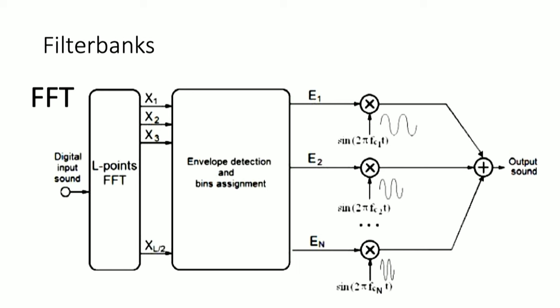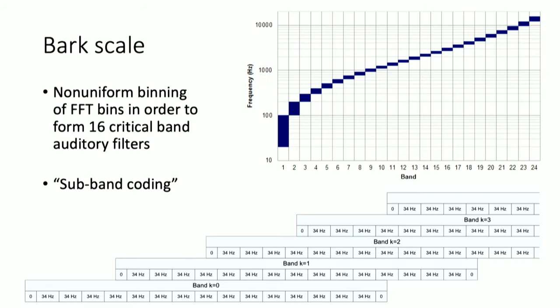It's important to choose an FFT library that's efficient enough for your given application. After taking the FFT of the input signal, the FFT bins need to be grouped together to approximate the bandwidth of auditory filters, since FFT bins are linearly spaced in frequency. The BARK scale can be useful for this mapping — it's a psychoacoustic scale based on subjective measurements in which equal distances along the scale correspond to perceptually equal distances. Weights can be calculated for combining FFT bins into BARK bands, and there are useful scripts available in Python and MATLAB for calculating these weights.